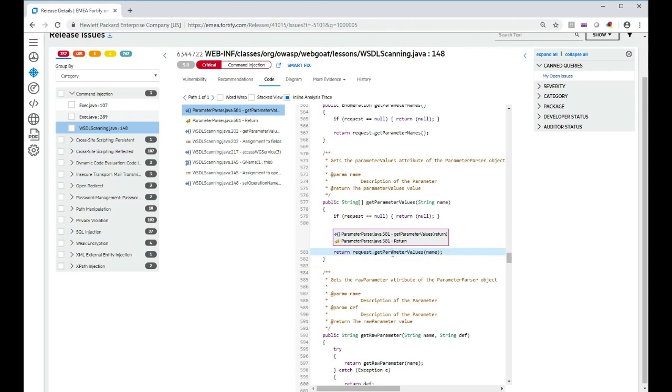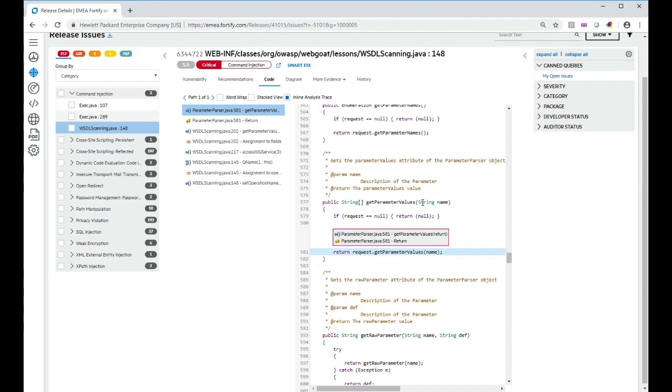And then that method itself, get parameter values, takes in a variable called name, which is a string that comes into this method here. Now, whether this is a vulnerability or not is beyond the scope of this video. It doesn't really matter. What I'm showing you is the concept of what you would do during the review or audit process, if you like.